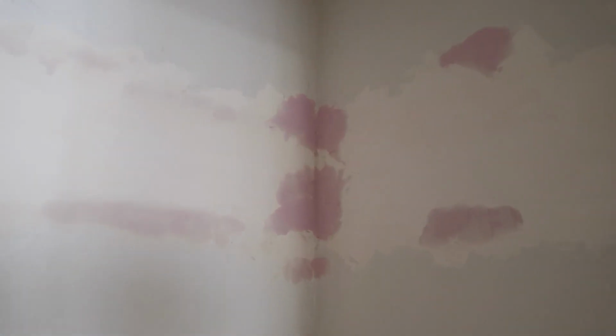The corners are going to take me a lot longer to do because it's actually really hard to put putty in corners. I don't know why, but it just is. This wall is perfectly fine, I didn't have to do anything. Now moving on to this side is where the huge damage was. I think I did a pretty good job so far in covering the giant holes that were here.